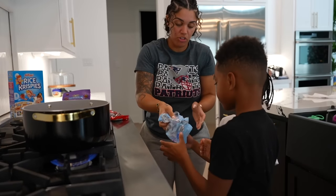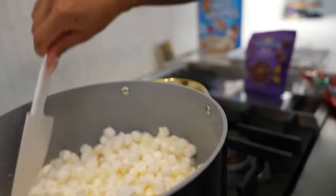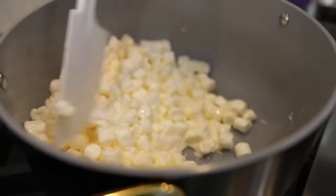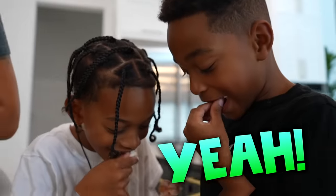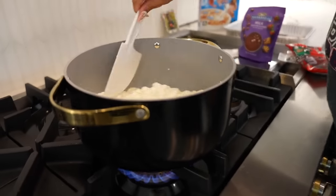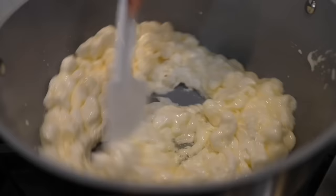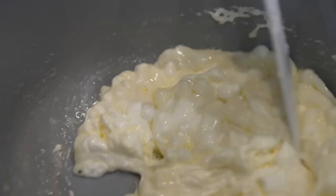You guys can nibble on those marshmallows. All right, so what we're gonna do, we're just going to melt the marshmallows with the heat on, guys. Keep melting the marshmallows. Even though we didn't use the whole 10 ounces because you guys are eating it, it's okay. It's still gonna taste good. Keep stirring. Look at the marshmallows, guys. They're starting to melt and look brown. Looks good. Almost done.